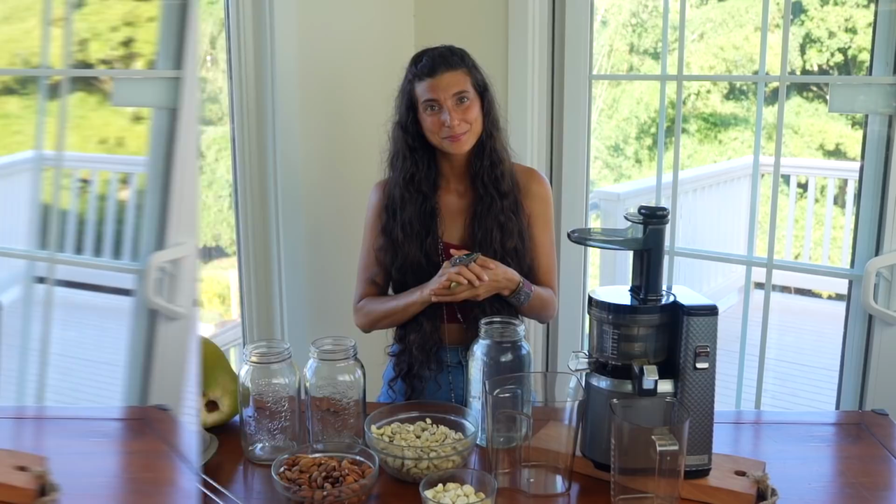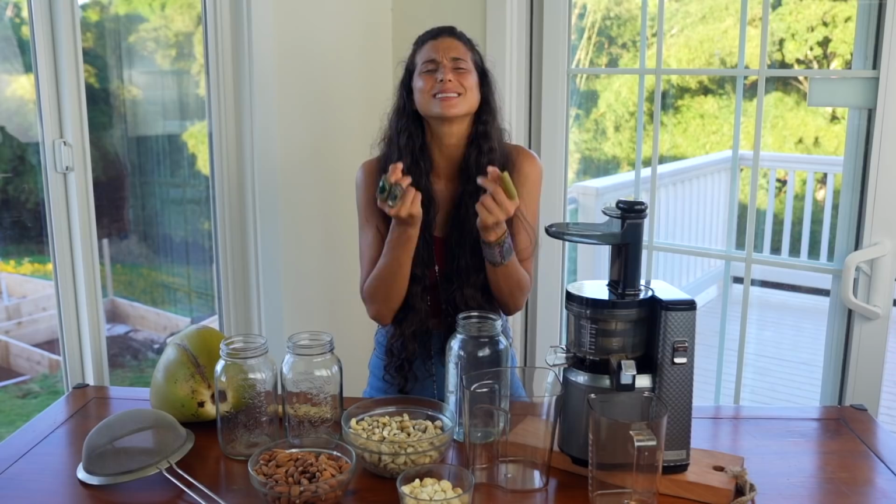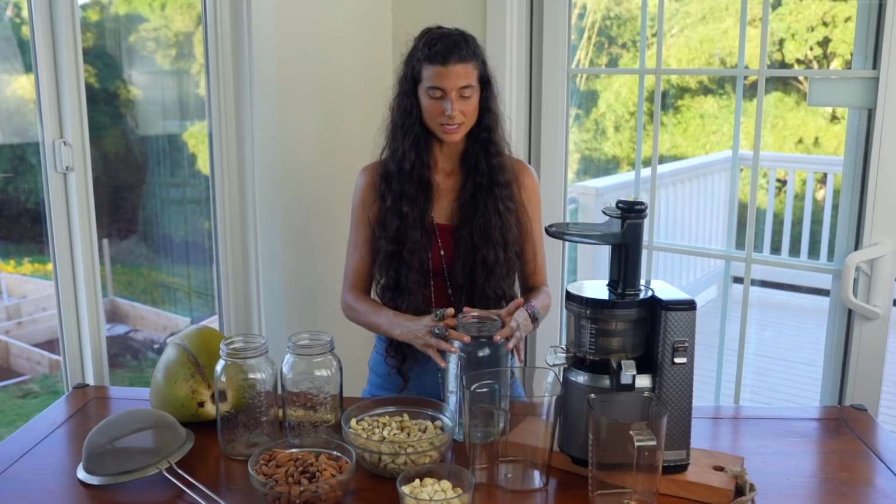So now we're going to be making our vegan milk, and I'm going to be combining our cashews, our almonds, and our macadamia nuts to create the most delicious, yummy, vegan creamy milk. Are you guys ready? For every cup of nuts that I run through the juicer, I'm going to add in approximately 2 cups of liquid.